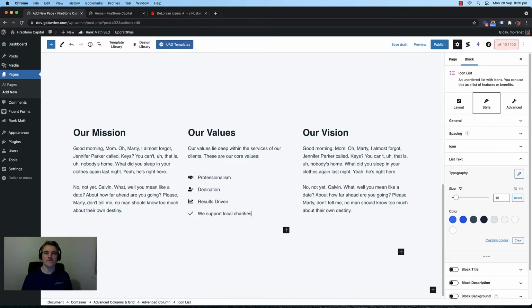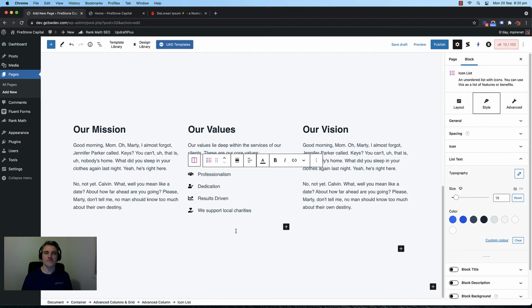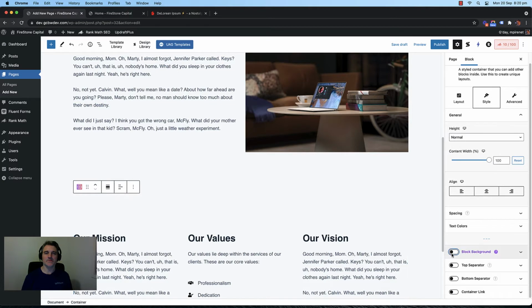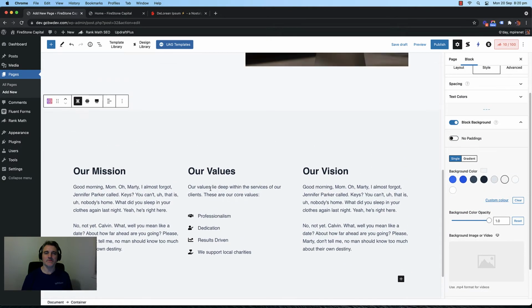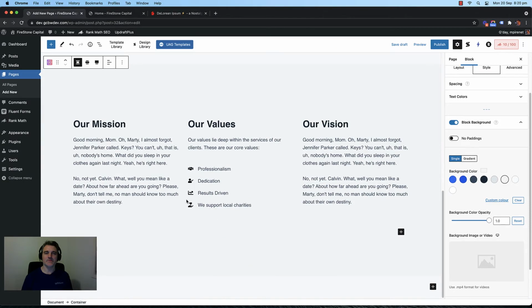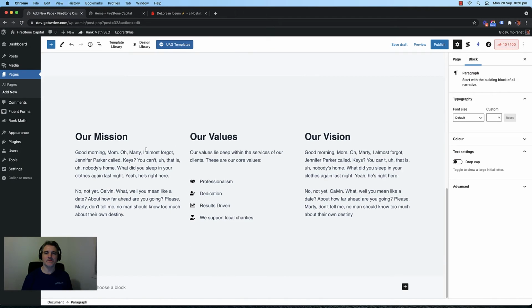I don't know, that's probably not a value, but I just wanted to put a nice sort of love heart, something like that. So that's kind of cool. All right, so what I might do is put a block background on here and make that stand out a little bit more, because it just breaks it up a little bit. So that's awesome. We've done our 3 value section, 3-column block.